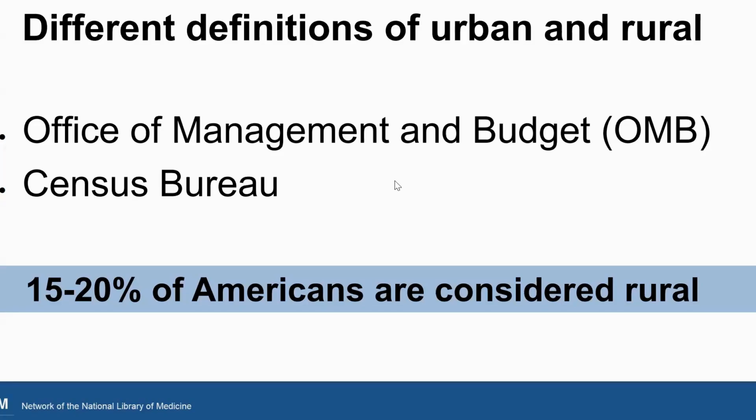So Office of Management and Budget, Census Bureau, and definitions are not clear cut, and may include or exclude areas that don't always make sense. For example, the census definition is done at the census block group level and doesn't follow city or county boundaries. And the OMB definition is done at the county level. So some areas that people might consider rural, if you live there, are in urban counties and not counted. So that's sort of the big takeaway from this.